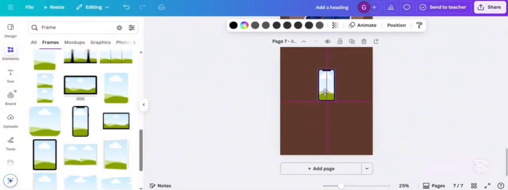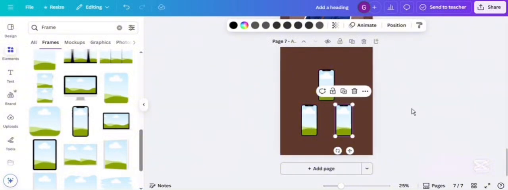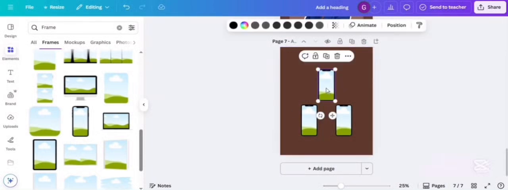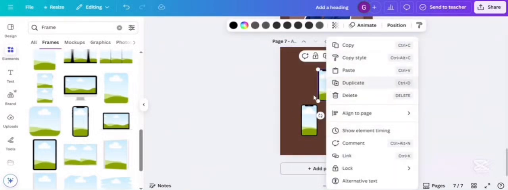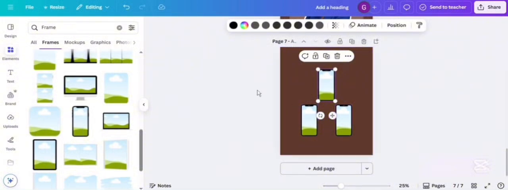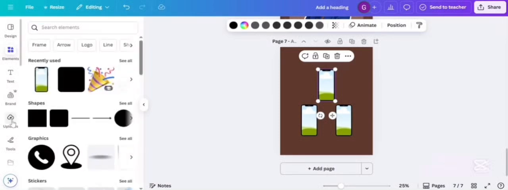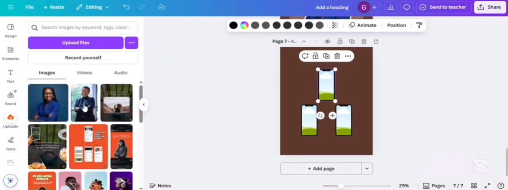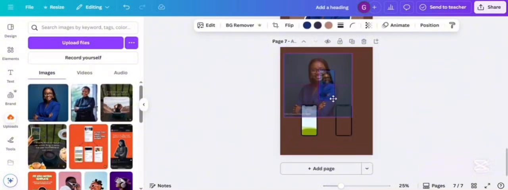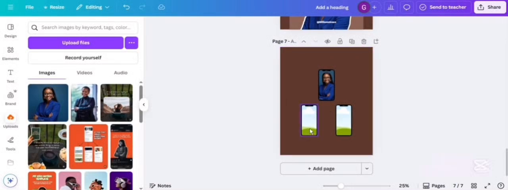And once you bring it in, you can align it to the center. You can duplicate it using the Alt on your keyboard, or just click on it, right click, and you have the option to duplicate here. So that's how I did that. And then you can go ahead and place images inside, or whatever it is you want to talk about. So something like this, you can just place it inside and it goes inside. Whatever it is, either it's a screenshot from your phone, whatever it is at all, this is how you place it right in Canva.